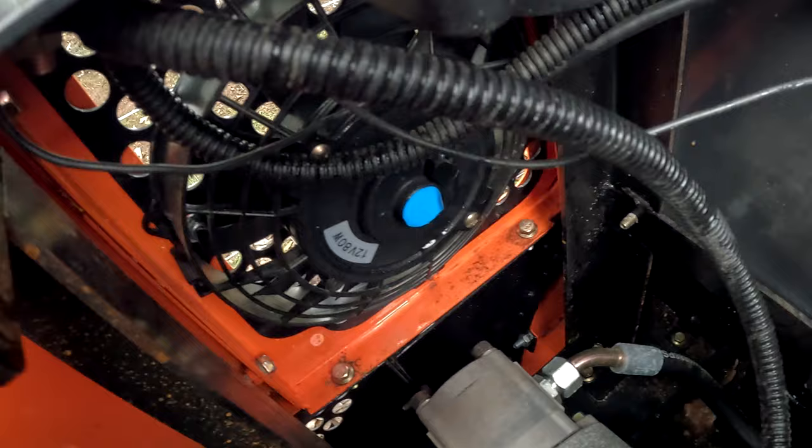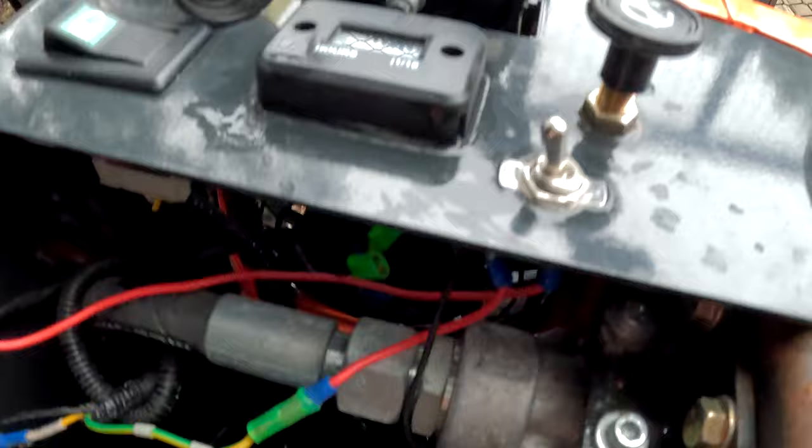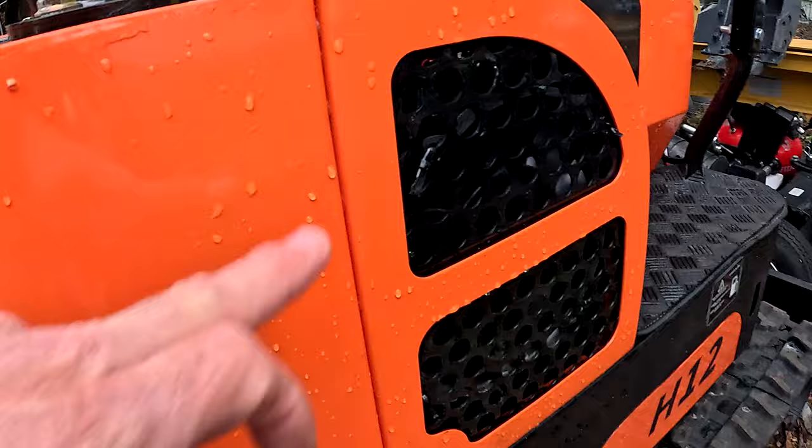If you go any bigger than that you'd probably have a really hard time putting them in these little spots. This side over here was the toughest because of the hydraulic filter. But once you get this back piece off here, you have accessibility to a lot more than just up here on the top. It comes out with these bolts right down here — one down there, one up top here, one there, one here, and then the same two here — and this back piece will come off and give you accessibility to the motor compartment.